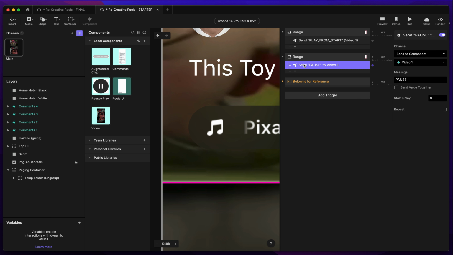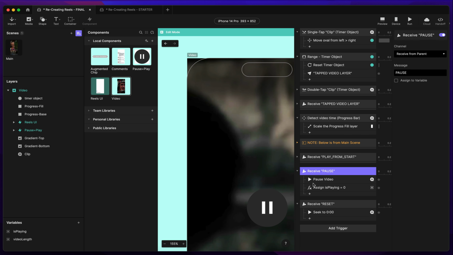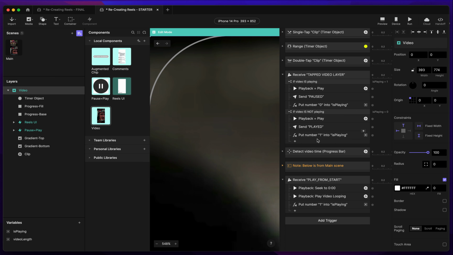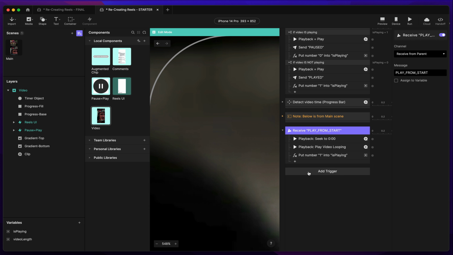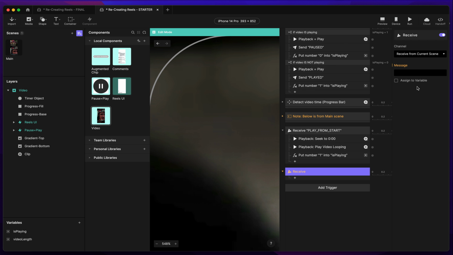I'm going to delete that. And now we're going to go into the video component, and we're going to add the pause receiving trigger.